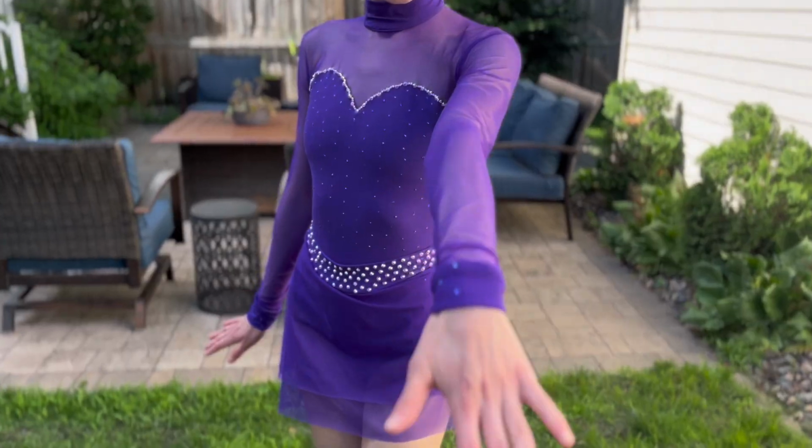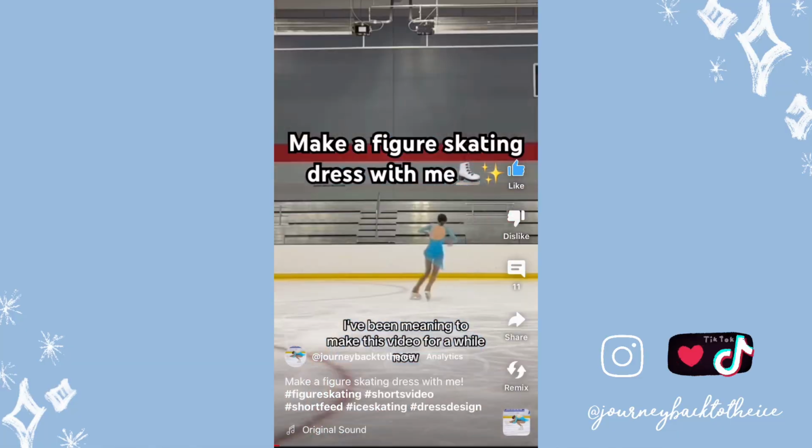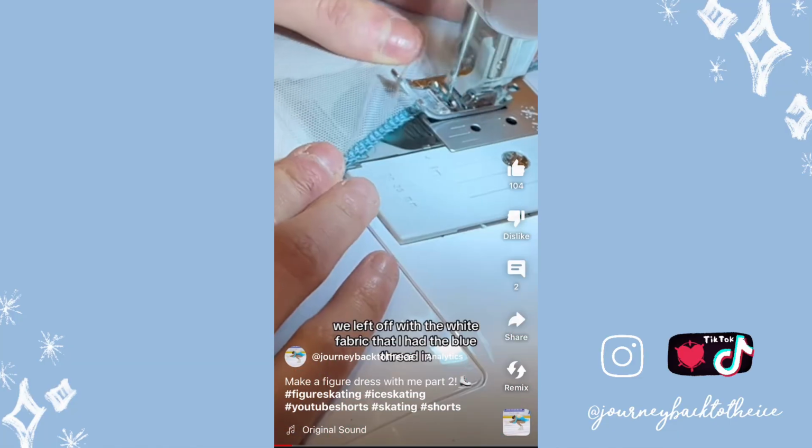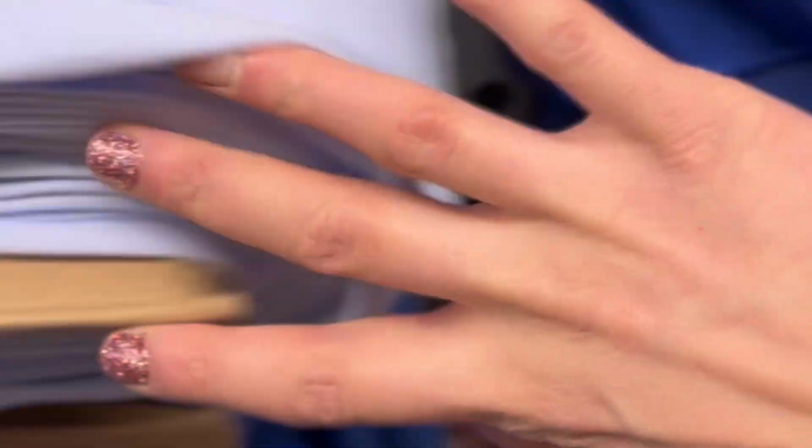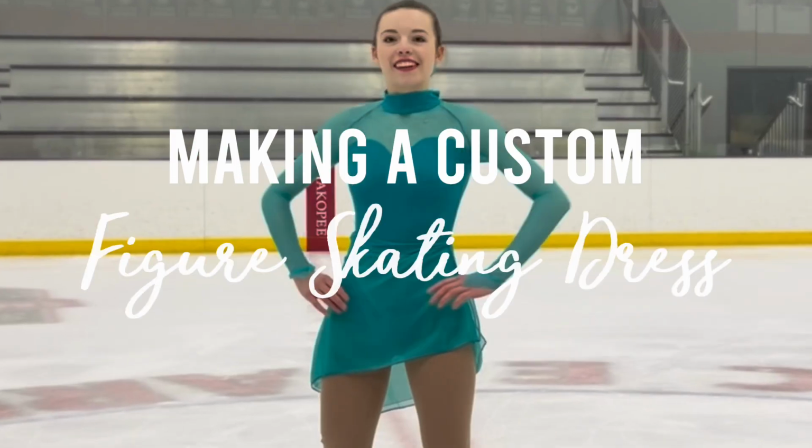If you have watched my 3-part series of making a custom figure skating dress on YouTube Shorts recently, or if you've watched any of my content in the past, you know that I make figure skating dresses. And so I've finally compiled all of the footage from that, and I am sharing the process of making this figure skating dress from start to finish.